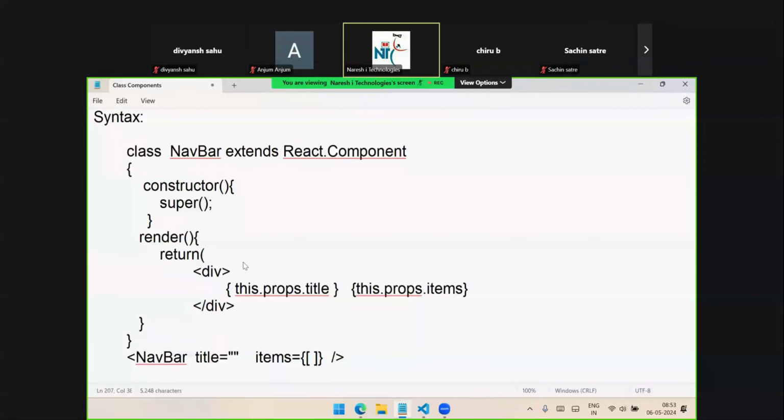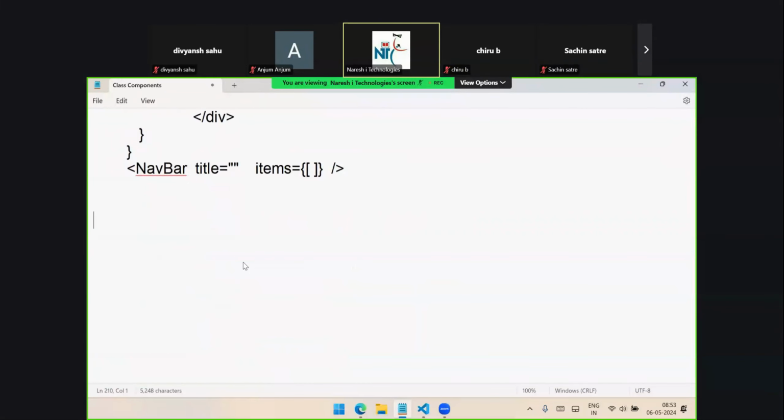Now, another important thing: you should understand the life cycle hooks. This is also a very important topic for interviews, because even though these topics are not in use, interviewers will show interest in asking this, especially for experienced people, because they worked on a lot of classes before functions.